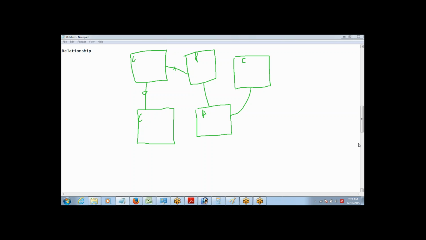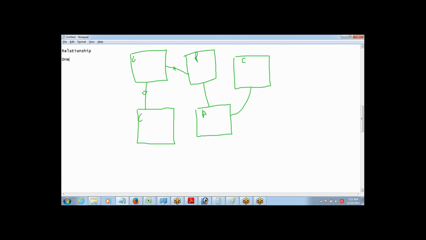Client is the parent, project is the child. Why do you think so? Because one client can have many projects. One client can have many projects, right? So these relationships are also called one-to-many relationships.